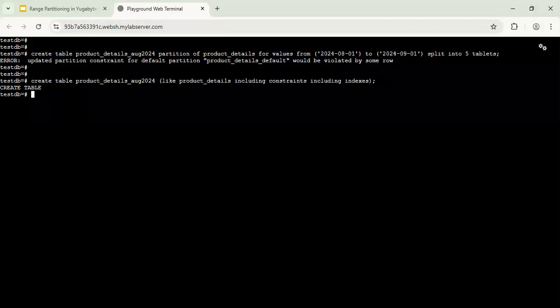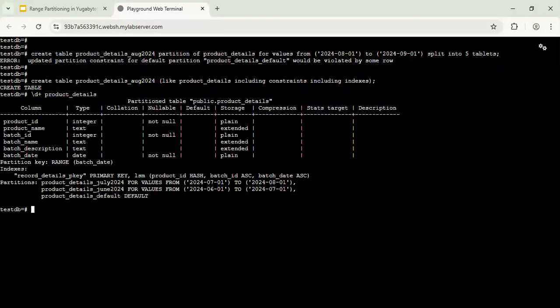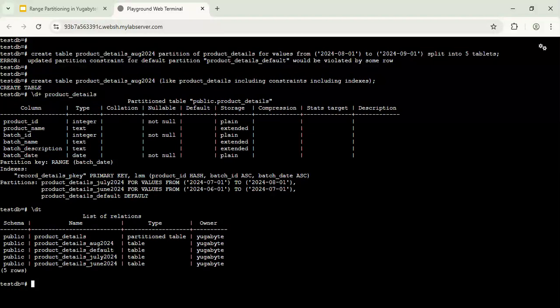The table has been created, but please note that this is a standalone table. We have not added it to the parent table. If you want to check, I can show that to you as well. See, for product details, we still have a total of three: June, July, and default. We have not added August. If you check with DT, we have created product details August as a table, but it's a standalone table.